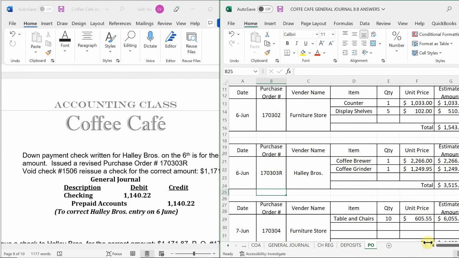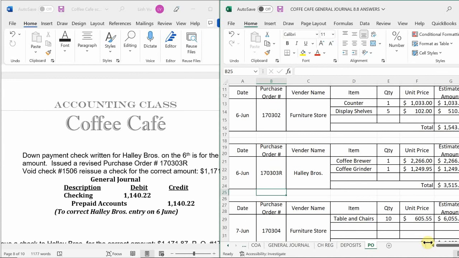Because where does the down payment go? It applies to the invoice when you receive it, to the bill. In this case, I can't order a down payment, so that's why it's not under my purchase order. If I could, then yes, I would put it in there. But in this case, no. I do not include it in my purchase order because I can't order a down payment.